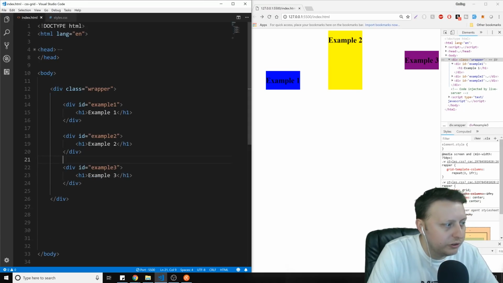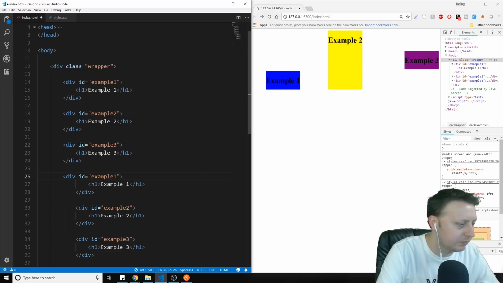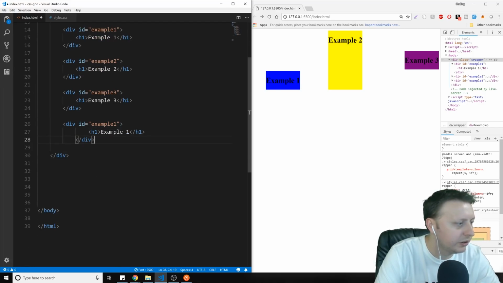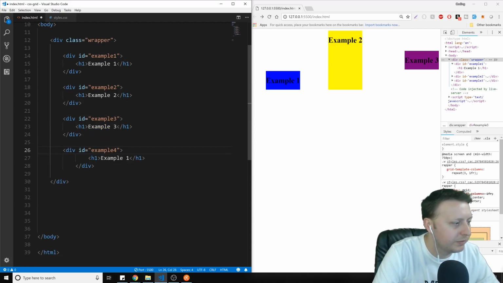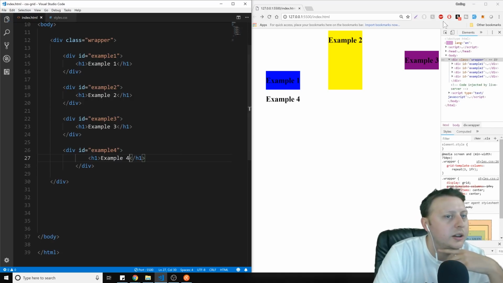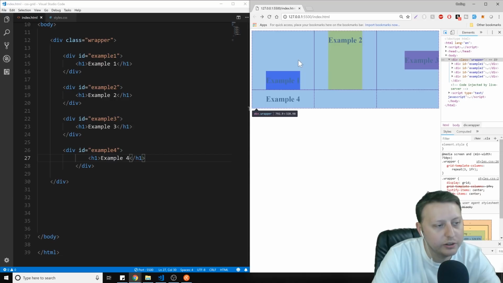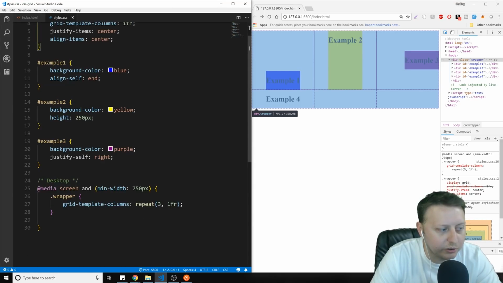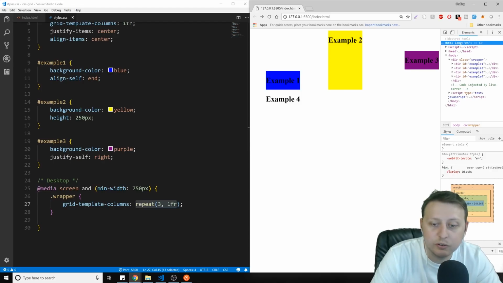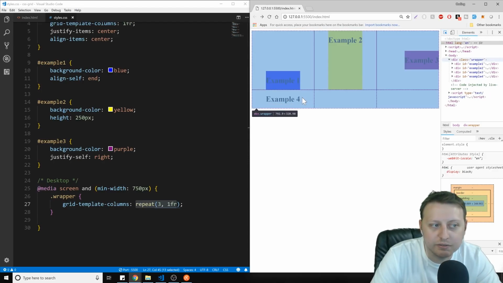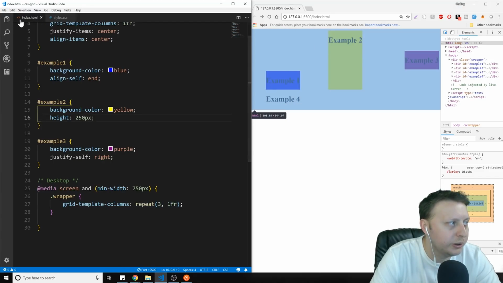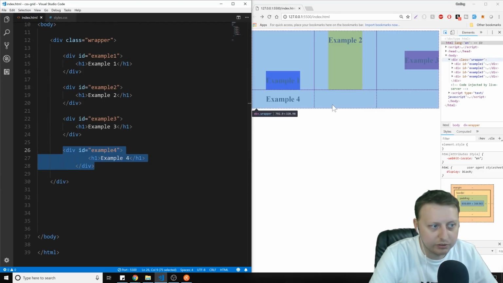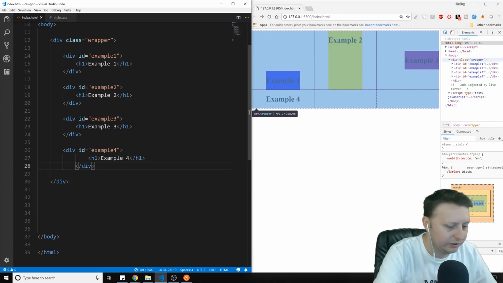All right, what I want to do now is just add a few more items here in our example code. And I think we only need one item for our example. We'll go ahead and make this example 4 and example 4, save it, and you'll see now when we added this example 4, by default, it is now added. In our grid, we have said, look, we're expecting 3 columns. So when we have another div or a block item, it is expecting it to be in the very next available row, which is row 1, column 1 right here. And so if we did this again and we added example 5, you would expect it to be exactly right here. And you'll notice it's also inheriting the properties that we're working with here.